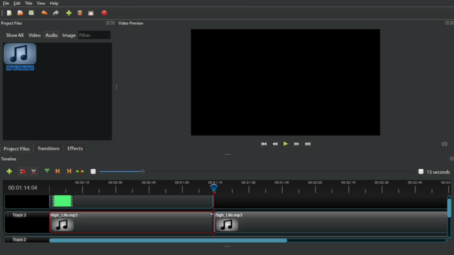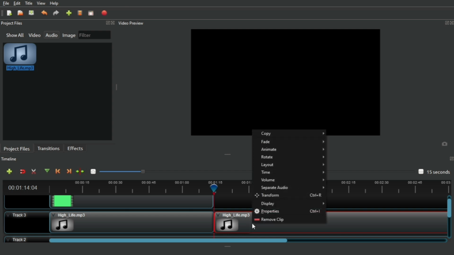Now you saw it has now split it into two, but it is not deleted actually. So now what you need to do, you have to unclick this icon. Now you have unclicked this icon. Okay, now this portion can be removed. First of all, see, you have to select like this. Okay, this red portion means it is selected.